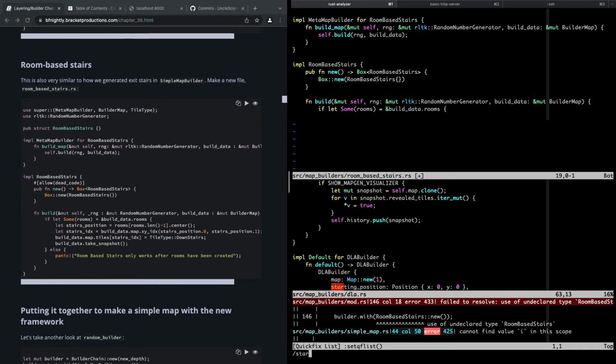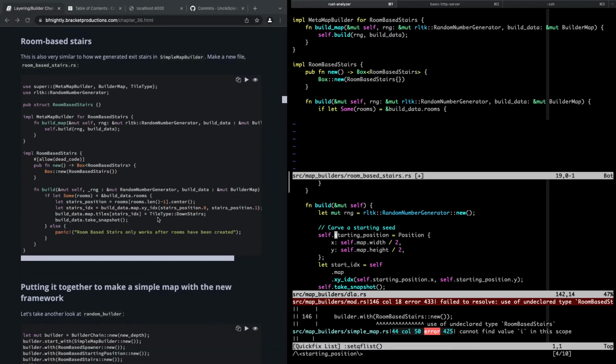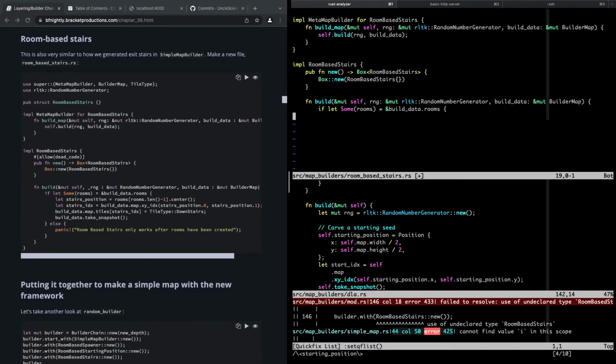No, starting position. Okay, we'll type it in. I was hoping to save a little typing here. So we're getting the last room in our rooms list. Oh, this should be, yeah, rooms len minus 1.